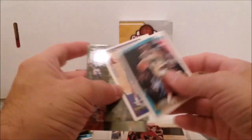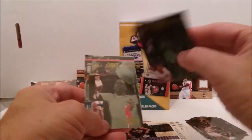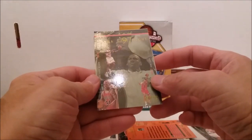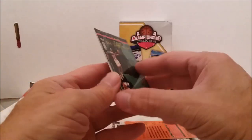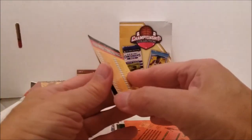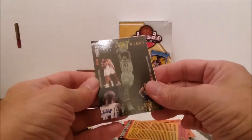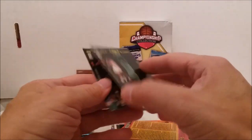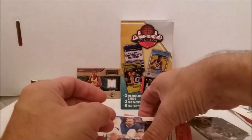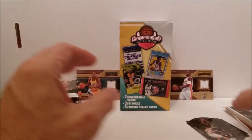All right, looks like we got some more inserts coming up. What's this? NBA Game Night, 1997. Yeah, I think those are just part of the set. There's a Michael Jordan on that one. Jordan, Rodman. Must be the Chicago. A checklist challenge. We challenge you to fill that out. More Game Night ones. And another one. Okay, well, that Star Attractions one was interesting.